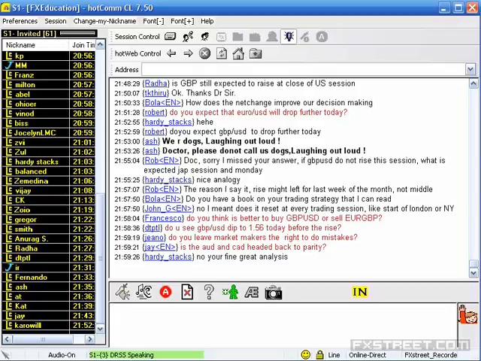Better to buy GBP or sell Euro GBP? Yes, that's what I recommend. But still, you do your analysis and confirm it. Don't blindly go by somebody's words. Do you see GBP USD dip to 56 today? No, they may make a small dip in order to handle Euro GBP, but not a very big dip.